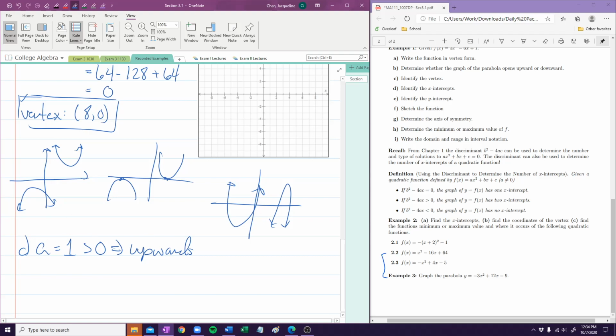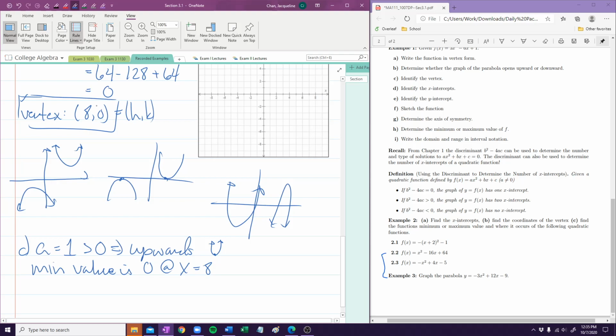All right. Since this points upwards, you can even just draw yourself a little sketch. It goes this way. And what is the vertex? It is the minimum, because remember, the vertex is either the minimum or the maximum point. So now we know that it's a minimum, and we're going to find the value. So the minimum value is, and remember it's our k, so it is 0 at x equals 8. You just got to use your vertex because remember this is (h, k). All right, so our minimum value is 0.